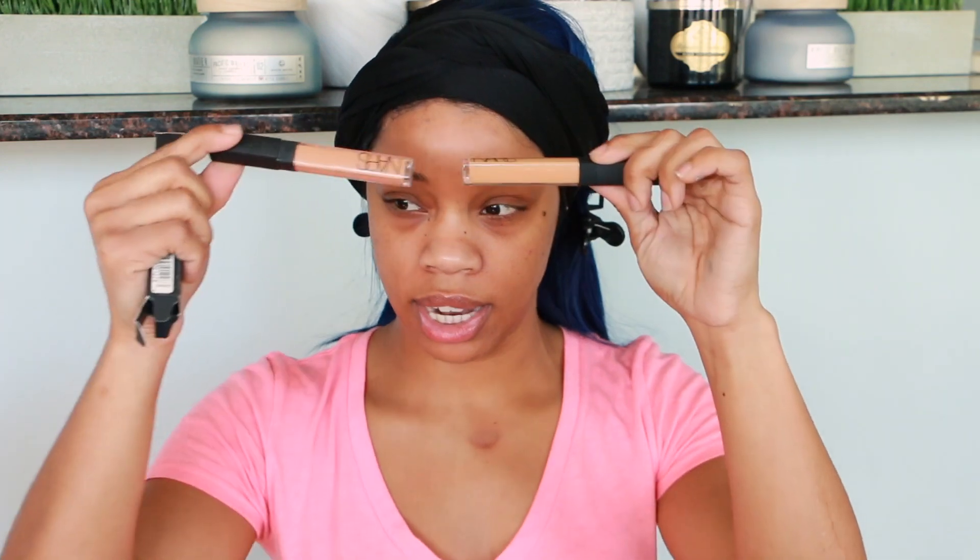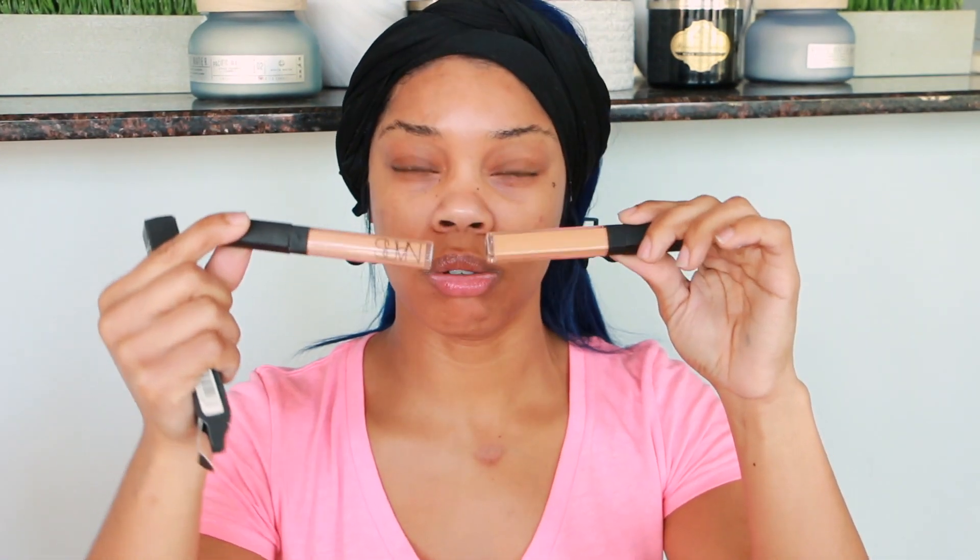As far as concealers are concerned, I picked up the Becca Ultimate Coverage Concealing Cream in the color Honeycomb. It looks slightly close to my favorite concealer, the NARS Creamy Radiant, which I typically wear in Biscuit. However, they do have new colors and I picked up Medium Dark 1.5 in Sucre Dorange number 1.28. This is what that one looks like, and here it is next to Biscuit — they're almost close in tone.